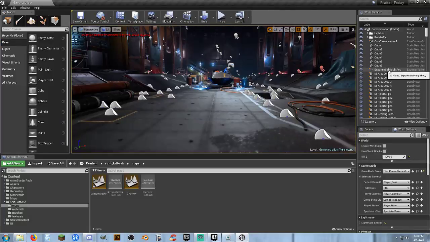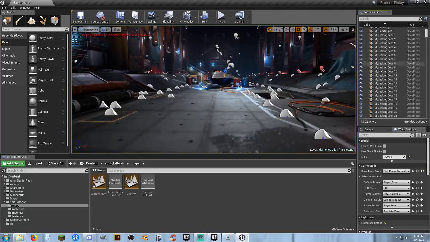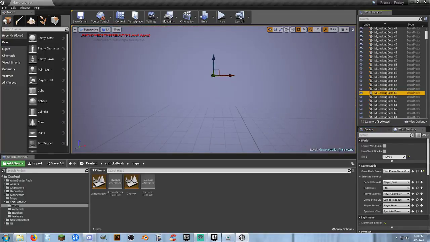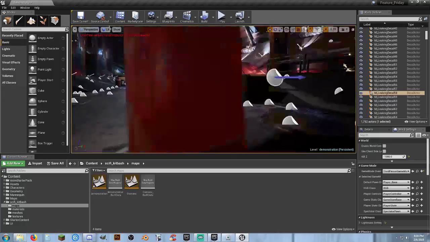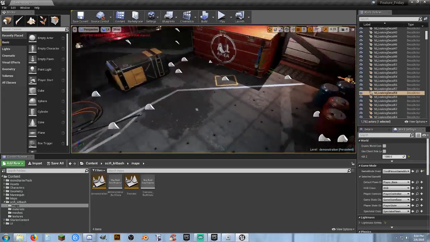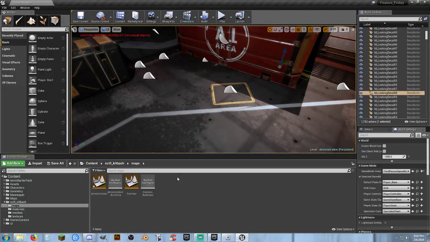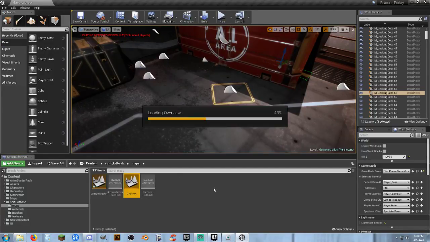See, exponential height fog. Render effects. Atmospheric fog. Weird. Leaking decal. What the hell is a leaking decal? Yeah, that's weird. That's messing with my brain. I'm actually going to go to the overview.